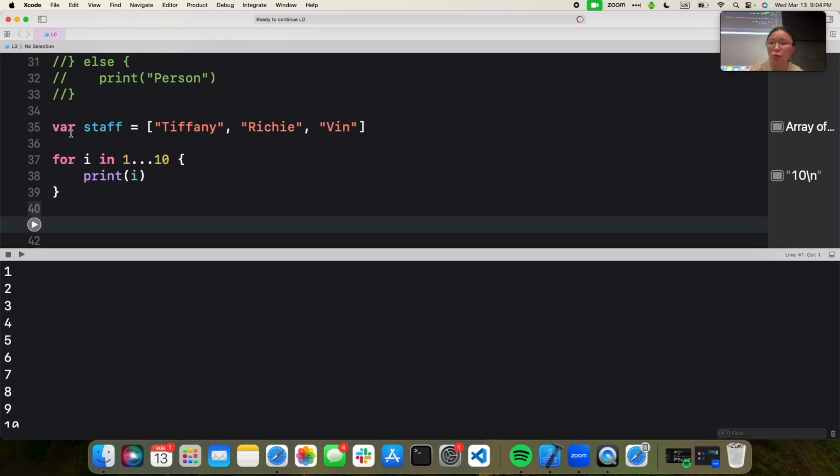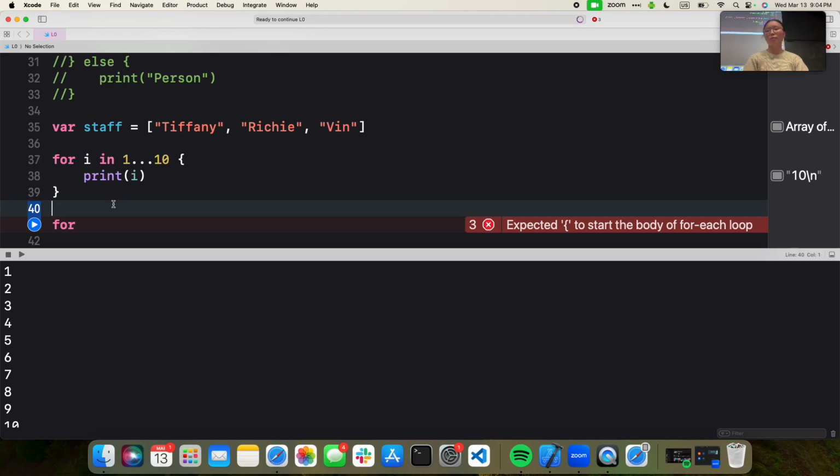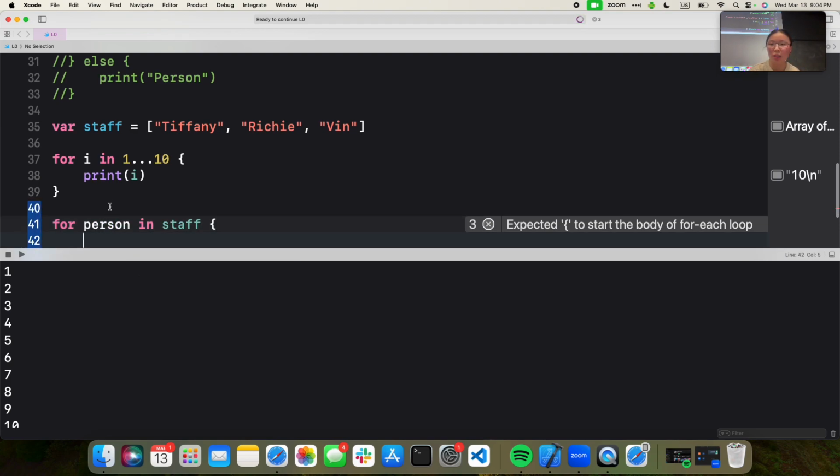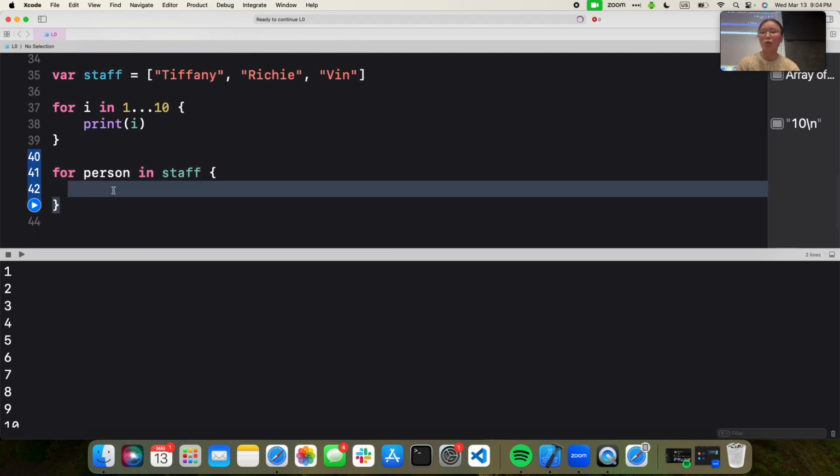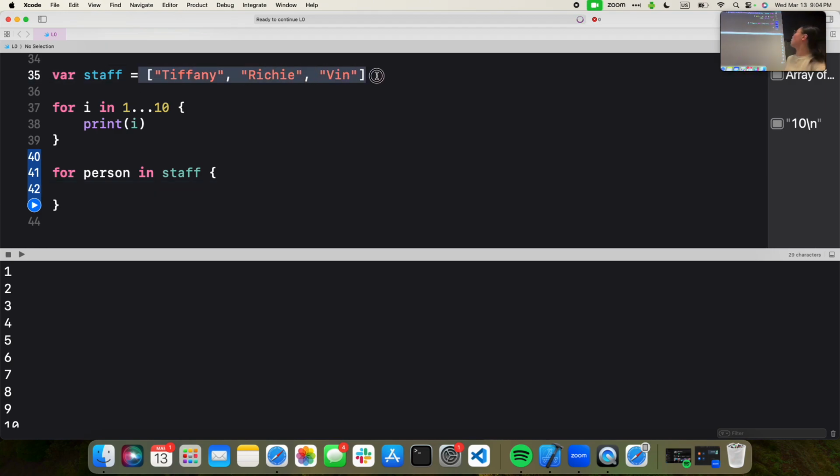So to actually use this array, let's say we want to loop over the staff members and print them out. So use a for loop again, since we're iterating over an array. And this second variable is kind of arbitrary. You could define it to be whatever you want. I could say for chicken if I wanted to, but usually you want it to be something that you can recognize inside the for loop. So let's say for person in staff. This allows you to iterate over everything inside of this list up here.